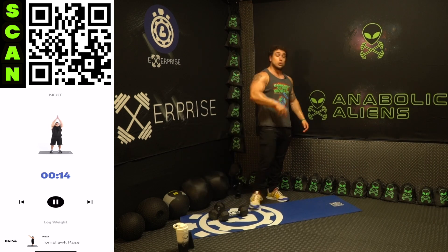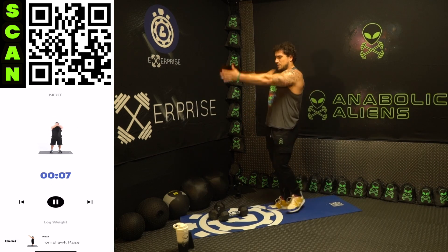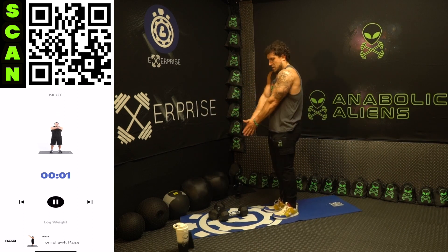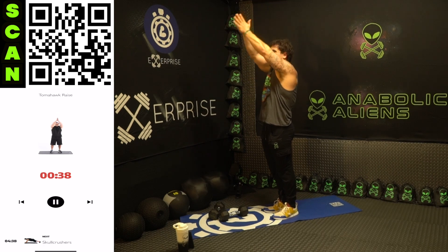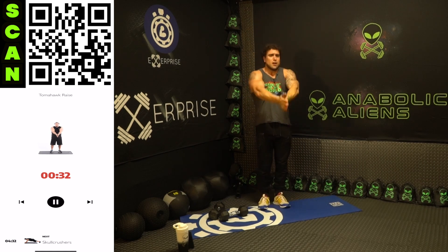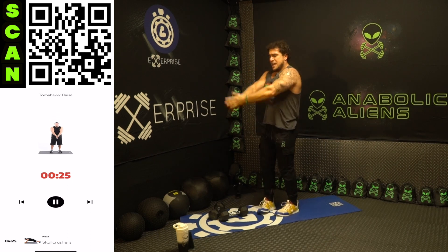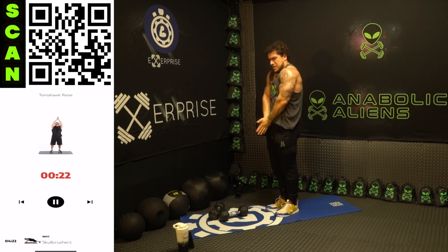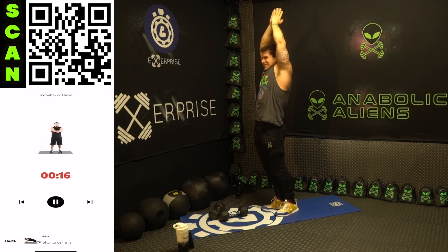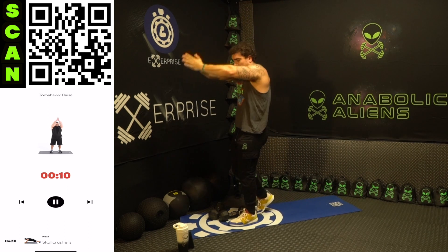We're going to tomahawk raises - a bodyweight shoulder burner. You're pushing those hands together as hard as you can; you could be squeezing the inner chest but we're going to be focusing on those front delts here. Come all the way up over the body. Keep that push the whole time - create tension, mindfully engage. This may not look too hard but it is - you can make it as hard as you want by adding intensity, mentally engaging. Push right now, keep pushing, all the way up. Three two one rest - it's so much harder than it looks.